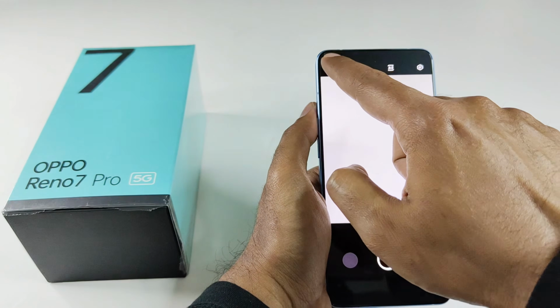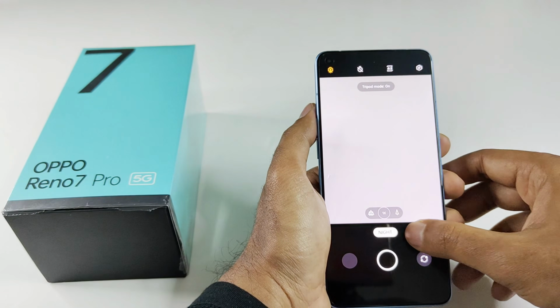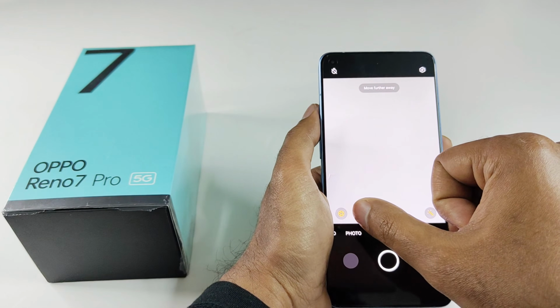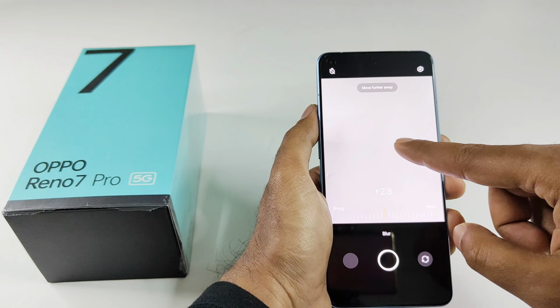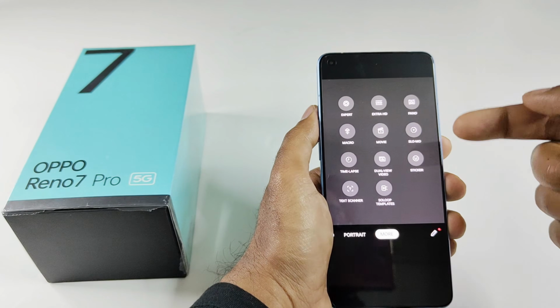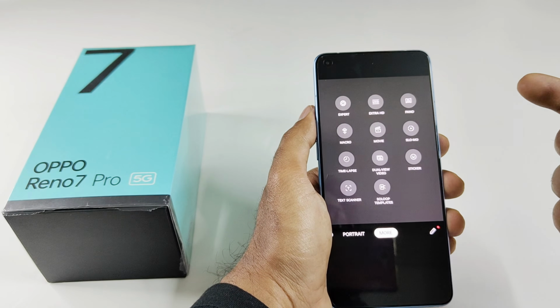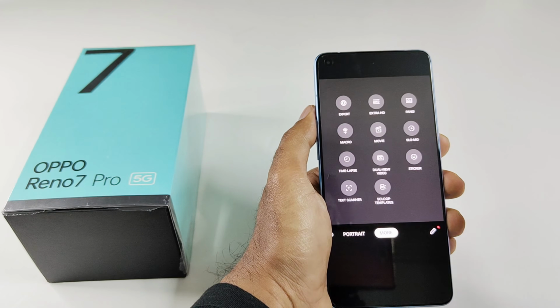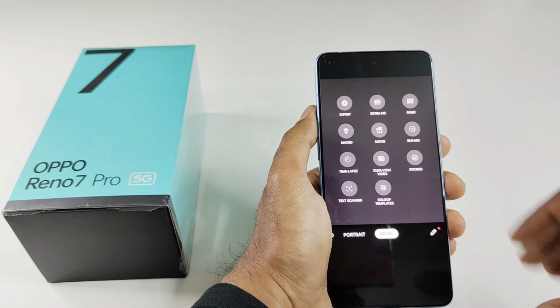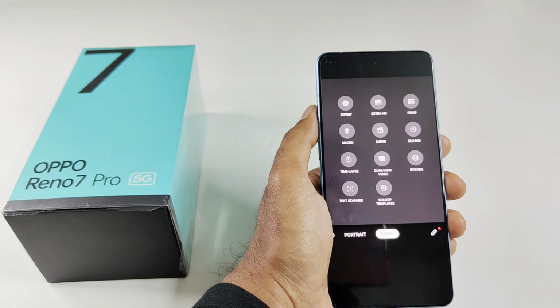In the night mode we got the tripod mode. You can go to the portrait mode and here you will find the beautification and the option to create depth of field, the bokeh effect. If you go to more, here you will find some nice options like export mode is there. Then we got extra HD, panorama, macro, movie, slow motion, time lapse, dual video, sticker, text scanner, and we got the solo loop templates integrated in the camera application itself. So we got plenty of options and features about which we will talk in the detailed camera review of this device.